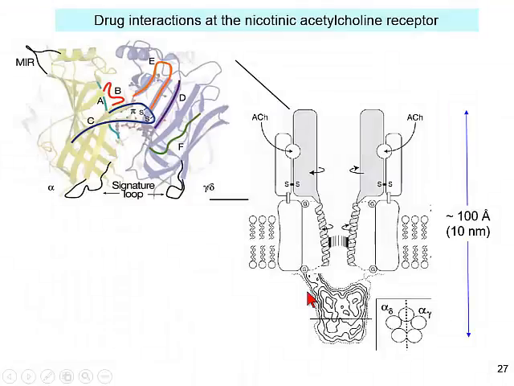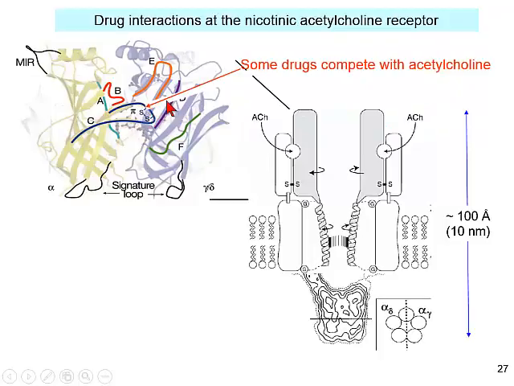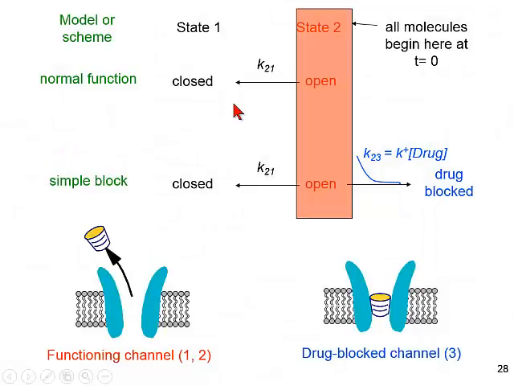And if we look in detail now at some aspects of how drugs affect ion channels, what have I told you today? I've told you that some types of drugs compete with acetylcholine or replace acetylcholine at the interface between two subunits. That would be acetylcholine itself or nicotine. But the correct way of looking at blocking drugs, such as lidocaine, is a quite literal picture of a cork in a drain that plugs up the ion channel.